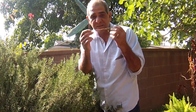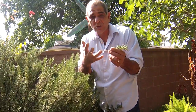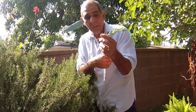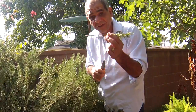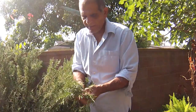And believe me, after this gets cooked, you just want to chew on this branch because the flavors of the rosemary just come exploding out of here. This is awesome. I'm gonna pick about maybe 6 or 8 of these. I'll show you exactly how we're gonna skewer up our meat and our veggies and put this on the barbecue. Oh, this is so awesome.